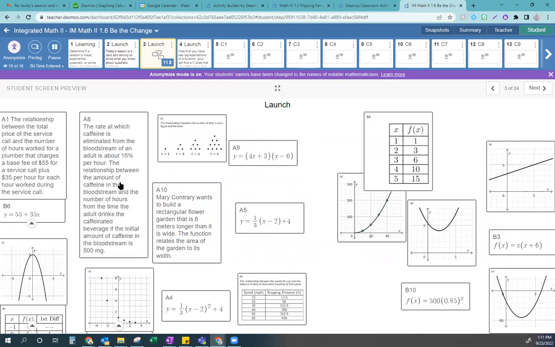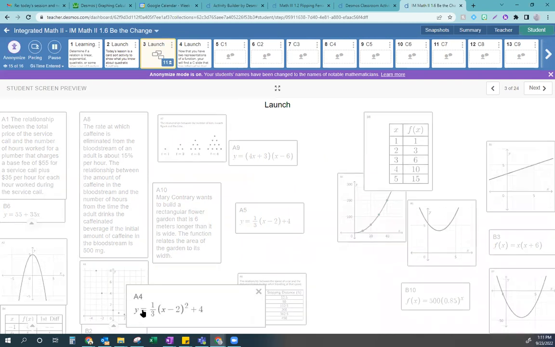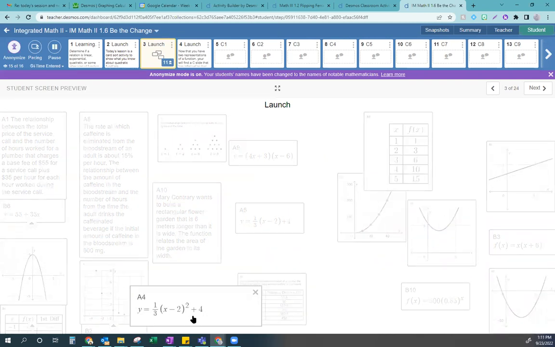Okay, so I'm going to take a second here and I'm going to pause you and I want you to look at this one. So pause and I want you to try this one here. Take everything that you know so far and make sure that it matches that. So I'm going to pause you really quick.